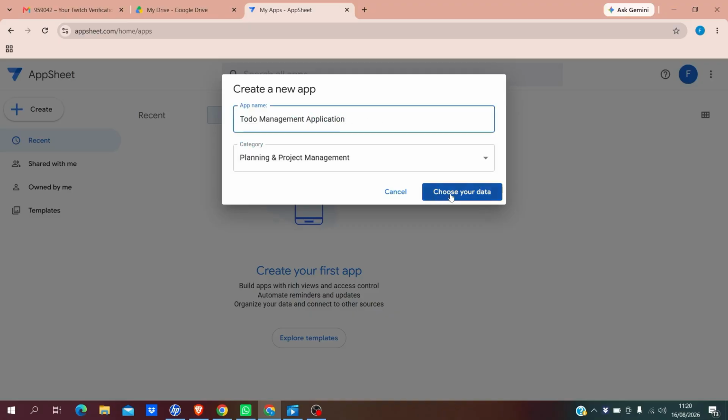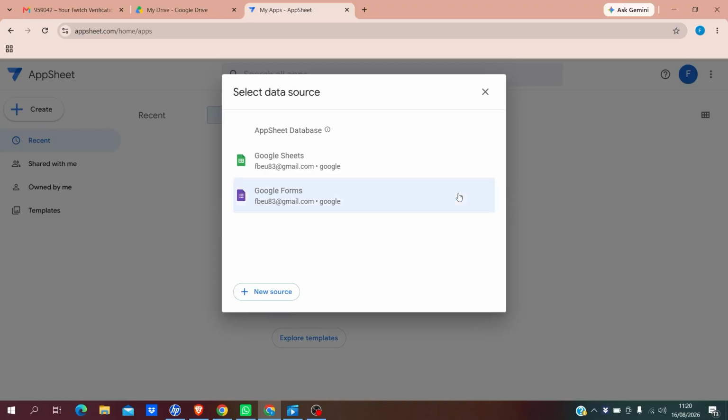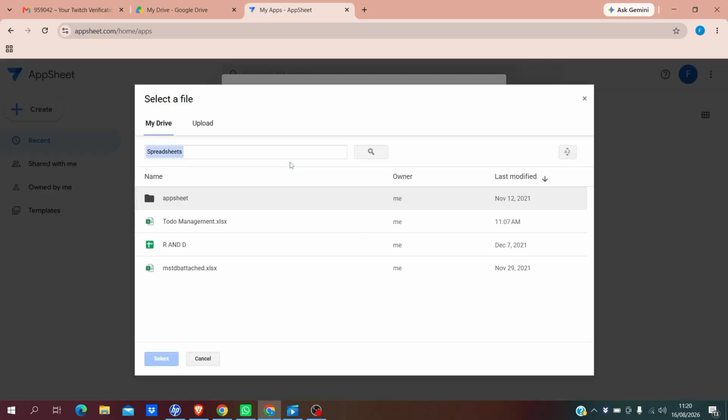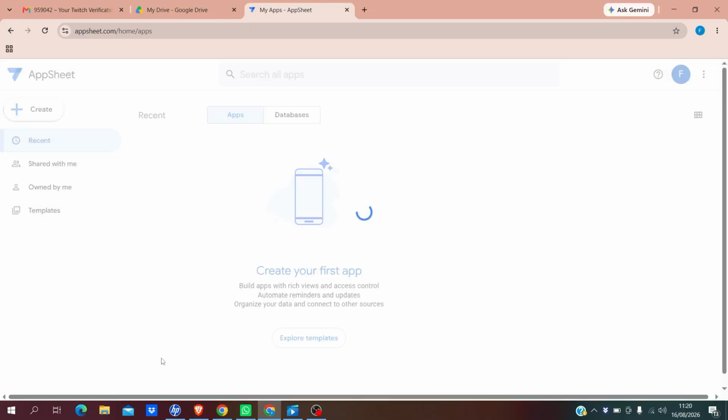And then we can click on Choose your data. Then we click on Google Sheets. As you can see, this is the To-do Management Excel workbook on our Google Drive. So just double click or click once and select. Click on Select.